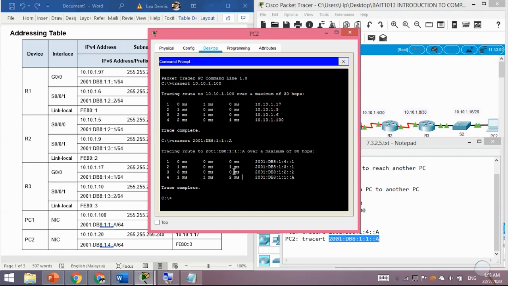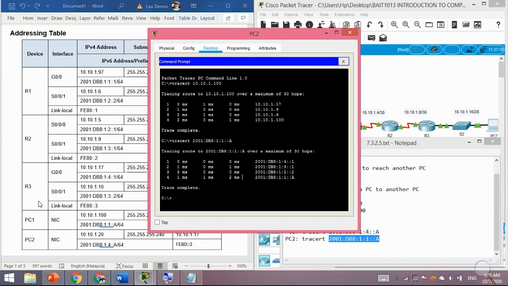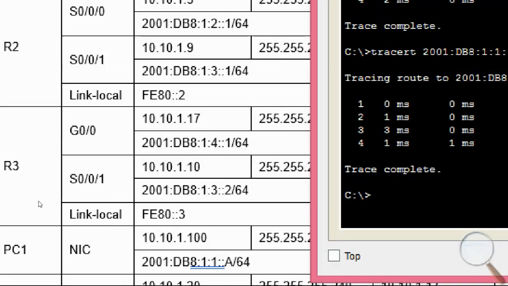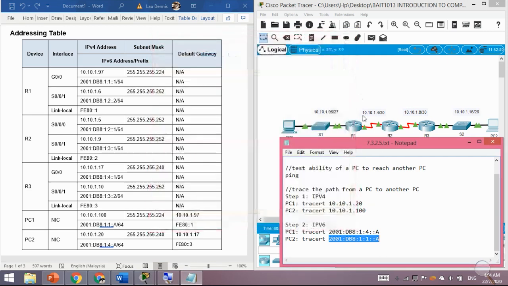Next we have 1.4.1, associated with the interface G0/0. So these are all the interfaces associated with the 4 addresses encountered along the path from PC2 to PC1.